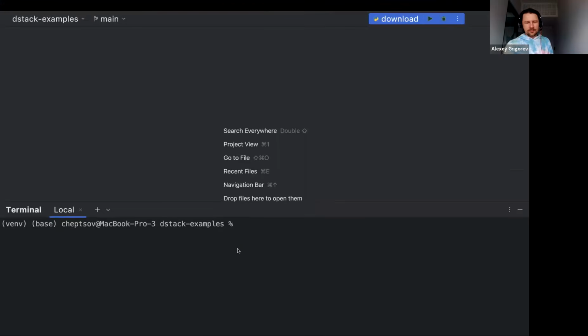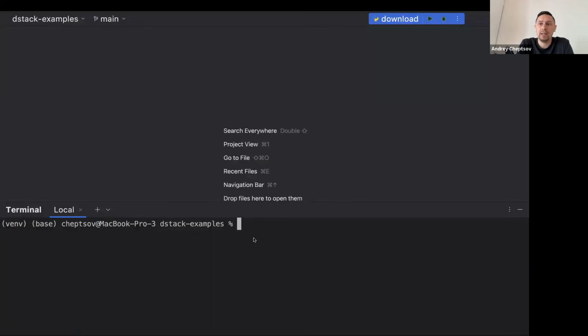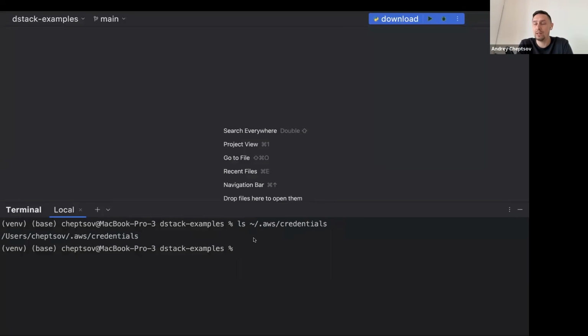Right, so that's PyCharm, but you can also use any other code editor, VS Code, whatever. And this is the terminal. In order to get started with dstack, you simply install the pip package. Then you have to do two things. First, make sure that you have your AWS credentials configured locally.